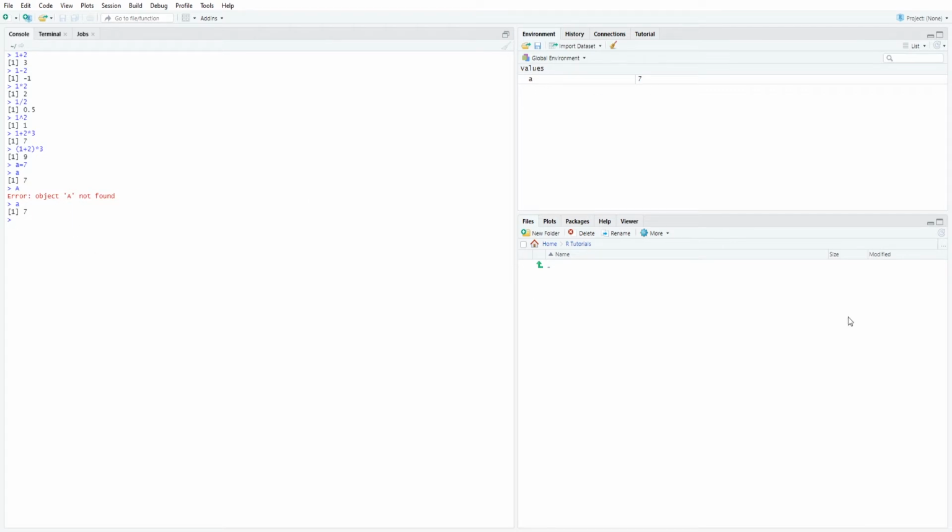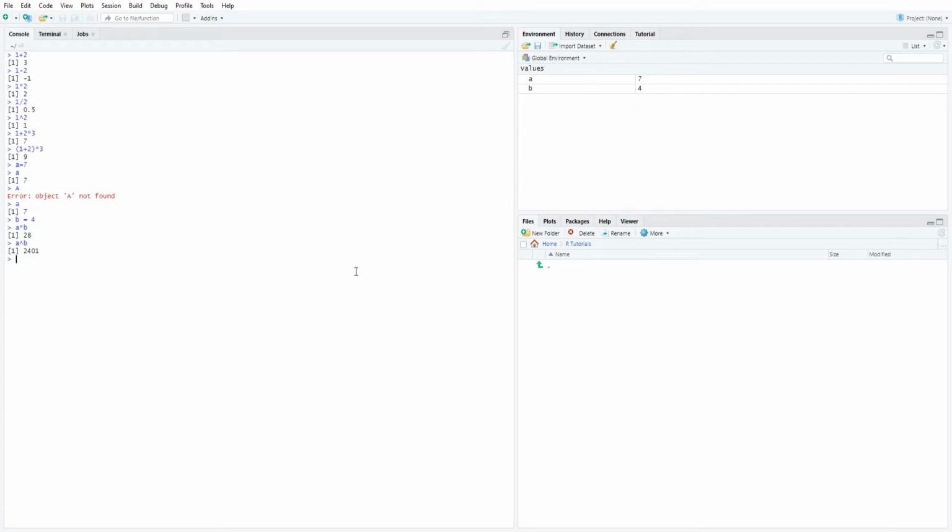Variables are case sensitive. Similar to what we did with the numbers above, we can also perform operations on variables. So now if I declare a variable b equals 4, if you look on the right hand side now, we've got a is 7 and b is 4. We can do mathematical operations on those. So if I go a times b, it will give us 28 because it's 7 multiplied by 4. We can do exponentiation, so a to the power of b, and we get 2,401 because it's just doing 7 to the power of 4.